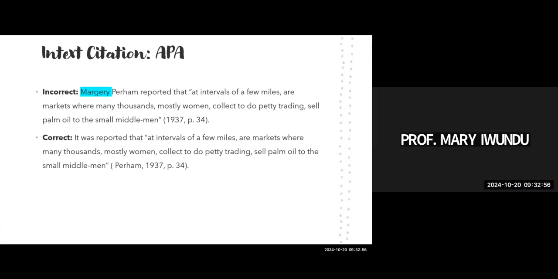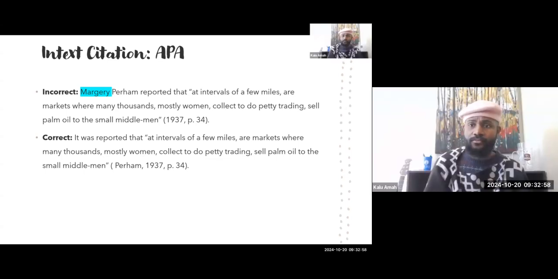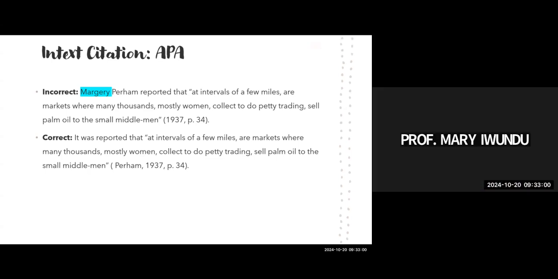Can I help out? Okay, go ahead. With APA, the 6th edition allowed us to list all 3 authors in the in-text citation if it is 3. But the 7th edition has nullified that. Before the 6th edition, if it is 3 and above, you use et al. You understand? The 6th edition allowed you to bring in the 3rd person in the in-text citation, but the 7th edition has nullified that.